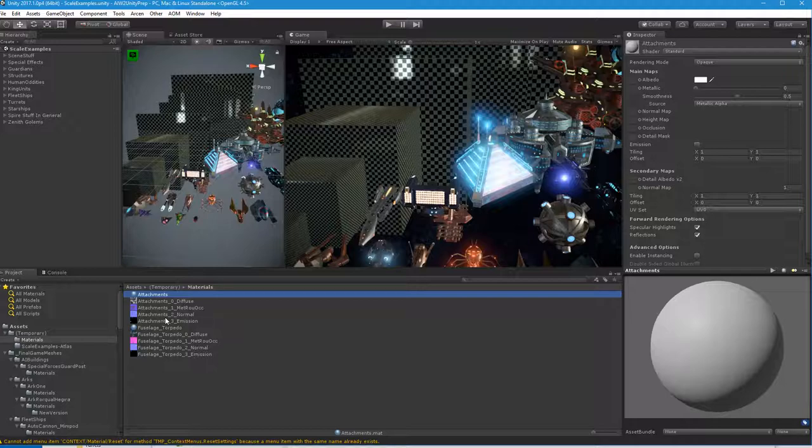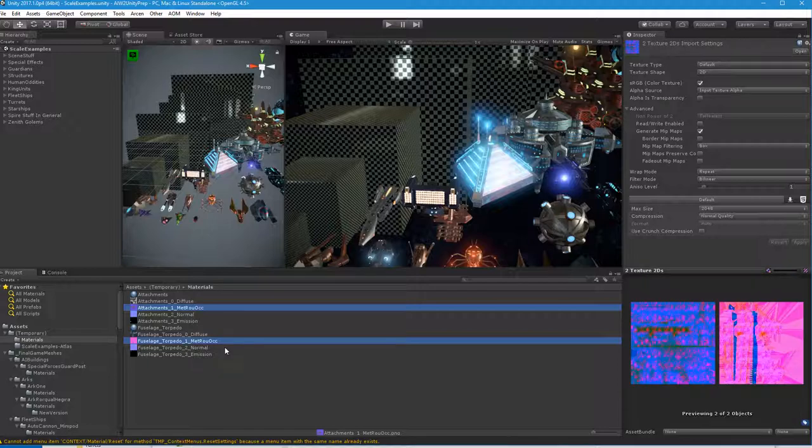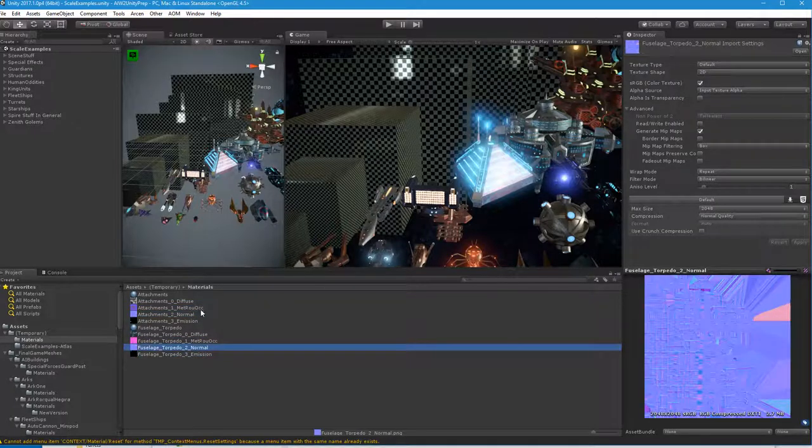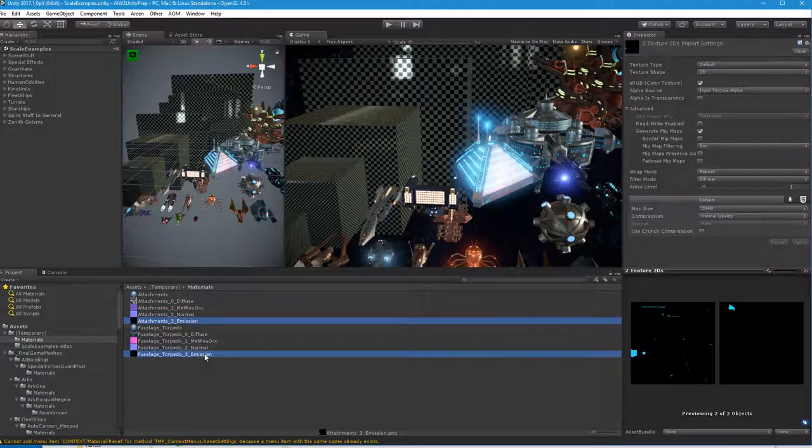And to atlas, what that means is we're going to take each one of these pairs: the diffuse maps, that's the color; the metallic roughness and occlusion map, that's how much it looks like metal, how rough or smooth that metal is, and how blocked is the light that's hitting that part of the model. We're taking those maps, and then the normal maps, which are saying where is there extra bumpiness that makes it look like the model is more detailed than it really is, which is flat polygons. And then the emission maps, which are basically like light bulbs.